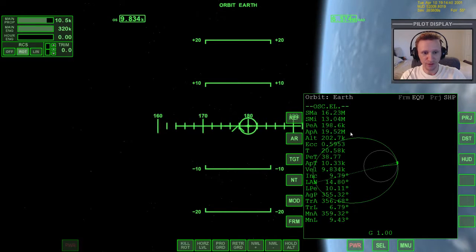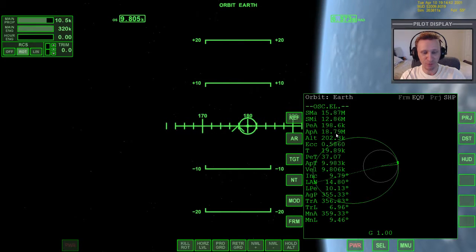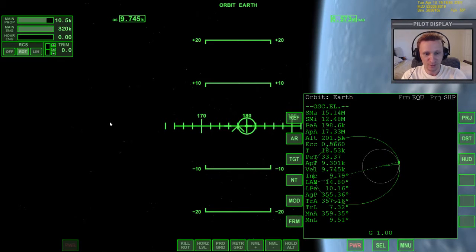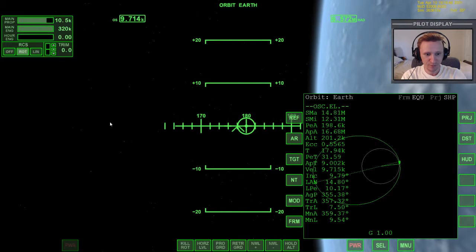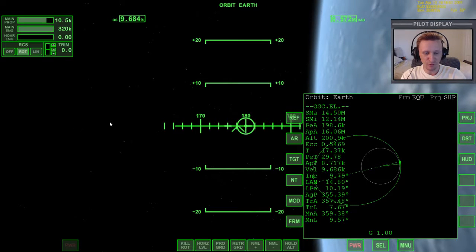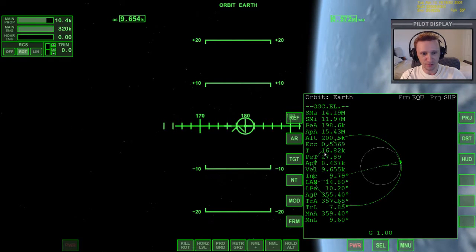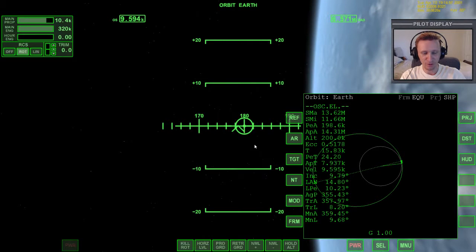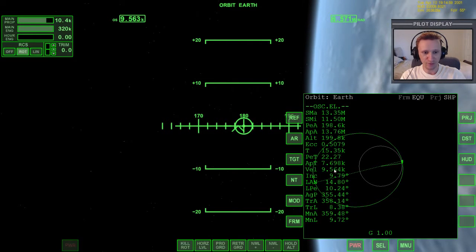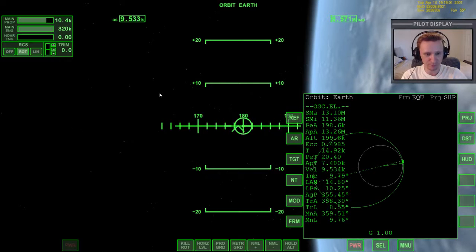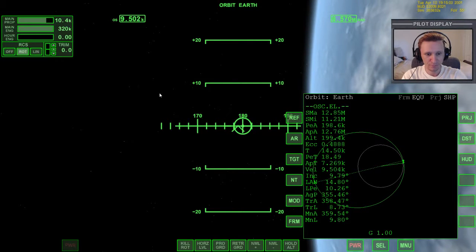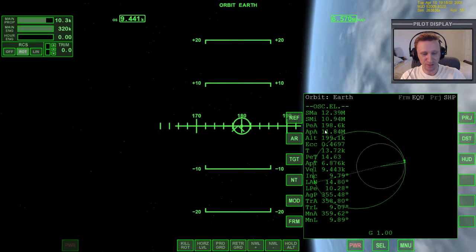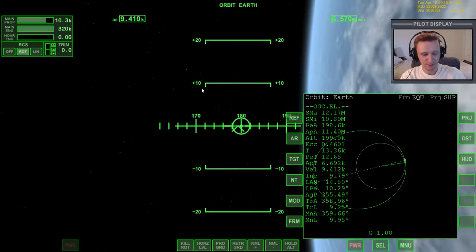So we're holding very nicely right here around that 198.6, which is very close to 200 kilometers. We're just going to do this burn until our ECC is 0.000 across the board. Of course, we'll slow down things once we get closer to the bottom. Again, just watch for the beginning part of the burn. Just watch your PEA, make sure that it's not counting up or down.